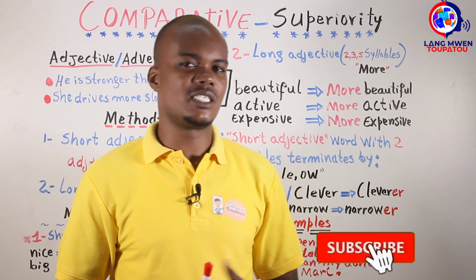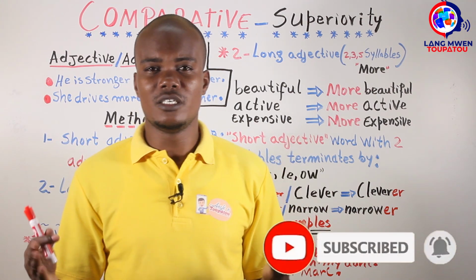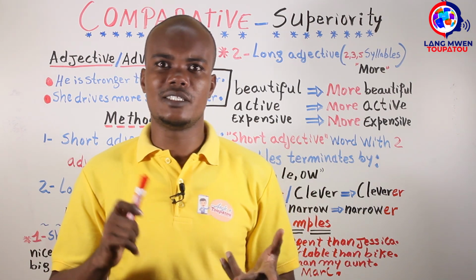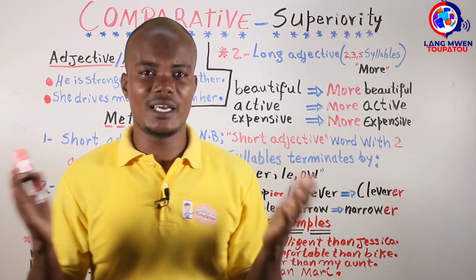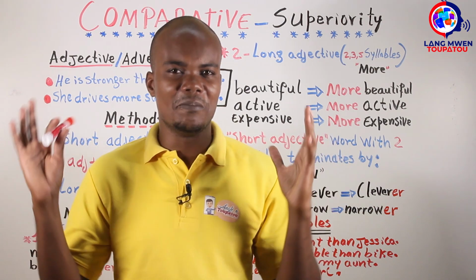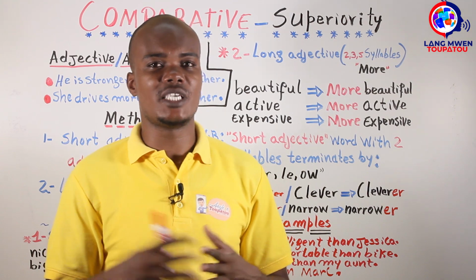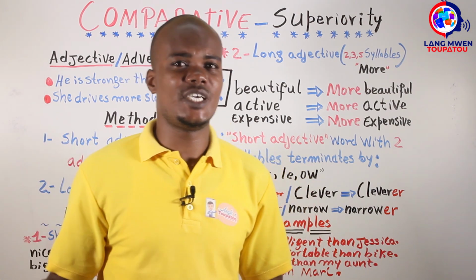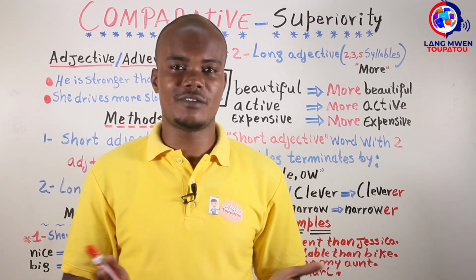What is comparative? Comparative is when you compare two elements together. When I say elements, I say noun, I say thing, I say object. When you got two in a group, you compare them together. And when you carry a judgment to say that one is more important than the other or inferior or equal, now you talk about comparative.